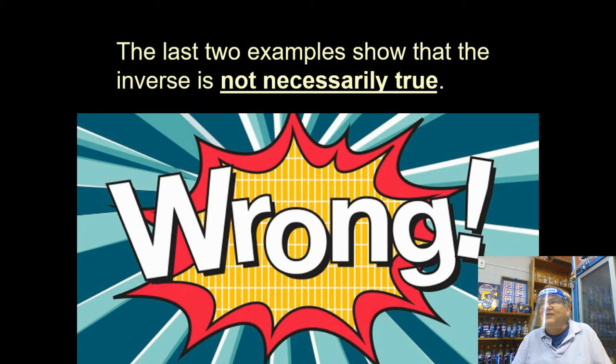Same thing on if I said if classes are short, if there's not mass, then classes are not short. Well, back on the day before Labor Day, we had short classes because it was a holiday coming up. And so we did have no mass, but classes were in fact short. Again, so far, converse you go backwards, inverse is negative, neither of those is necessarily true. Okay?